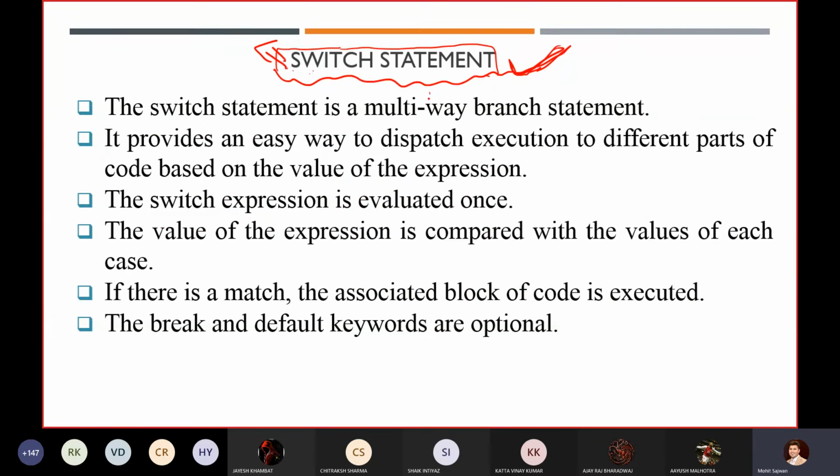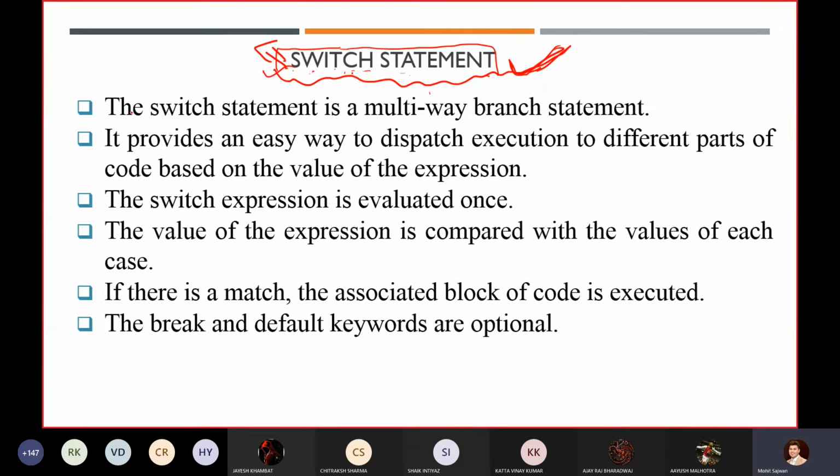You already know that whenever we compile code, it is converted into bytecode. The bytecode of the switch statement is more optimized in comparison to if else if. So whenever you have several conditions, always go for the switch statement.